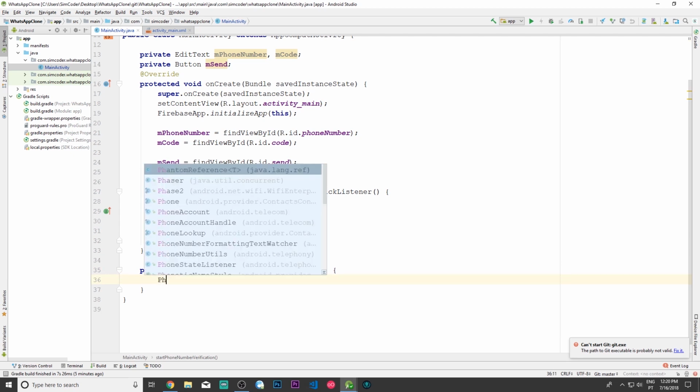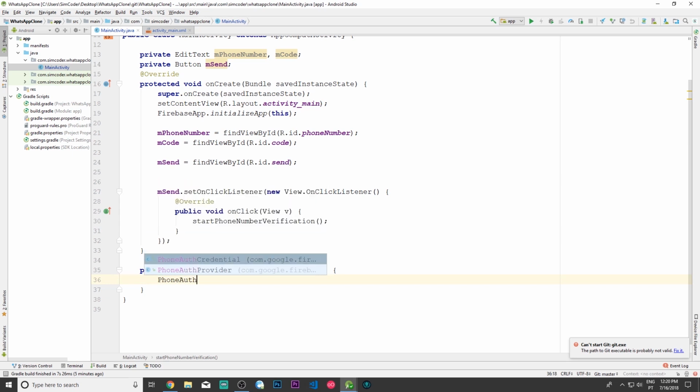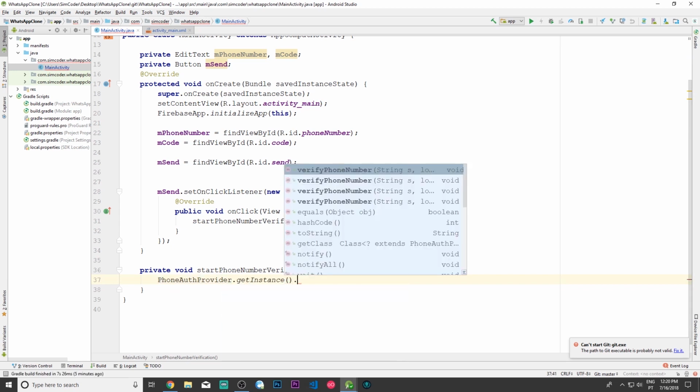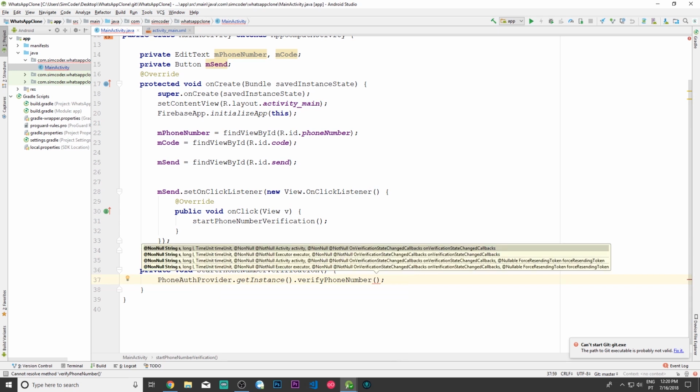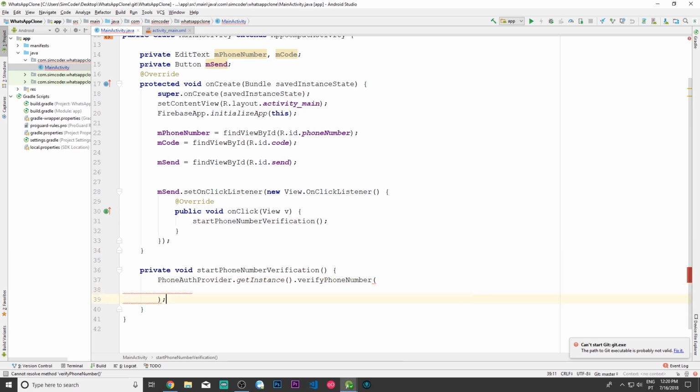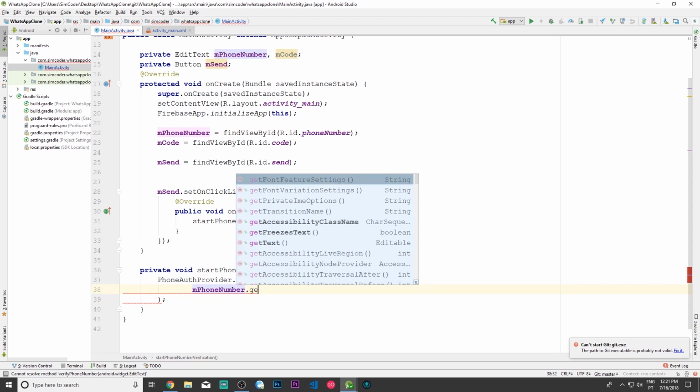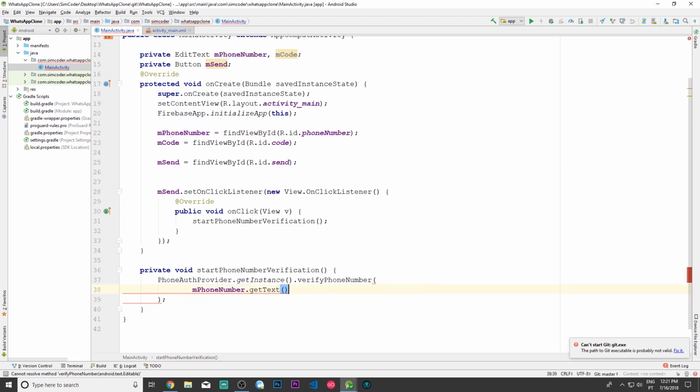So I'm going to do PhoneAuthProvider.getInstance().verifyPhoneNumber. And now for the phone number, well, the phone number is whatever is inside mPhoneNumber. So I'm going to go in here and say mPhoneNumber.getText().toString().